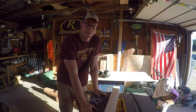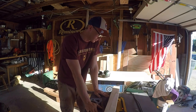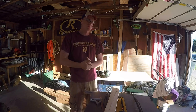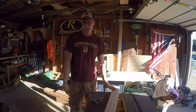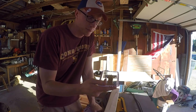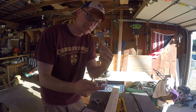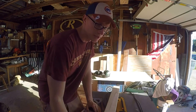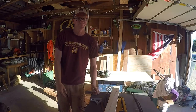We're back for another day of working on this table saw extension. I went and got some hinges so I'll be able to put hinges on the legs, which will make it easier to go up and down for storage. I just got some of these pretty simple ones called T-hinges because they look like a T. Super simple — a couple bucks at Tractor Supply Company or any hardware store.